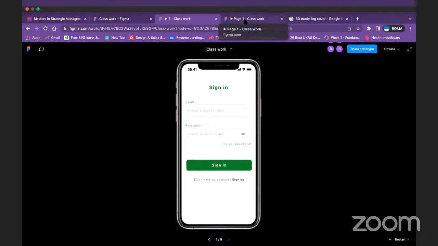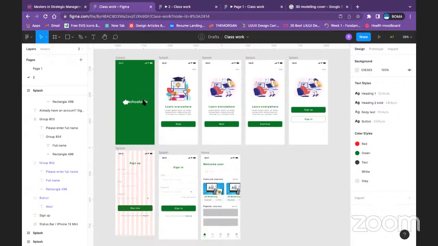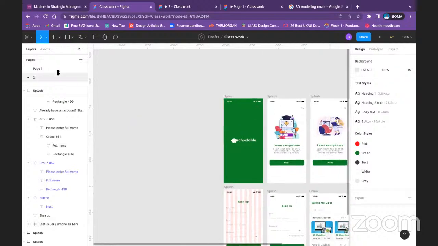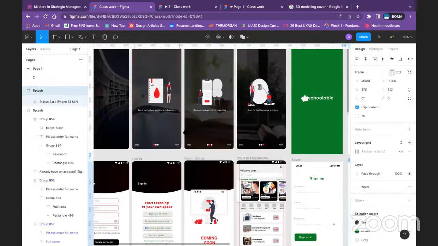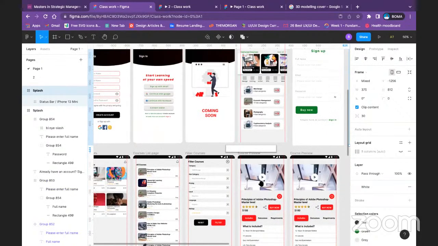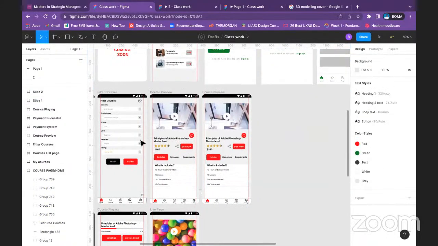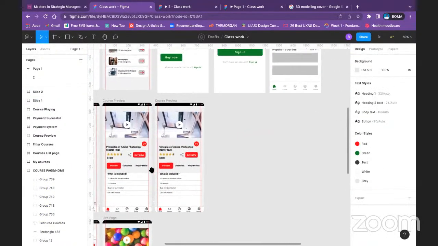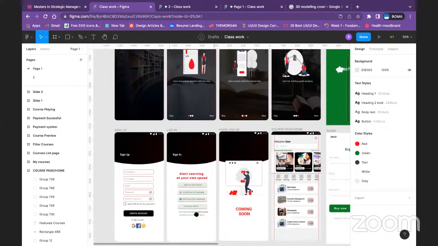What are we supposed to pick from this? Okay, so you were not here in the first class. This is a design from one of us. We wanted to redesign it, point out the corrections and redesign it. All I'm trying to do is show you what I'm going to do if I am to redesign this old design.